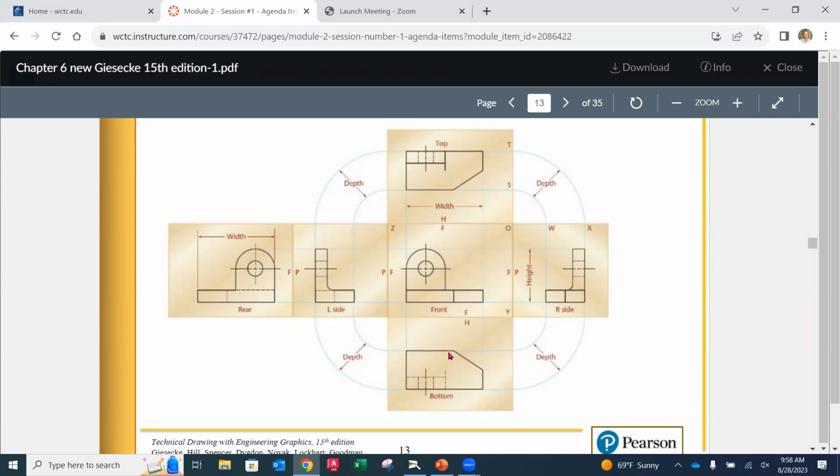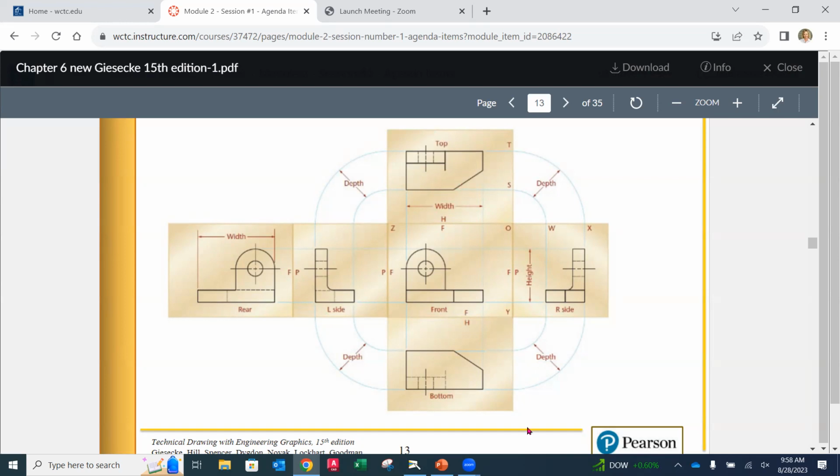We may make decisions, and we'll talk about those decisions later on. If more clarity is brought by doing the front, left side, and the top, then you do, okay? But you pick your front so it gives you the major shape of the part. It also is going to have the fewest number of hidden lines in it. That's the other thing that you strategically pick, okay? Once you have that, then that's how you decide on the next ones. If I go to the top view, does that give me the most clarity?